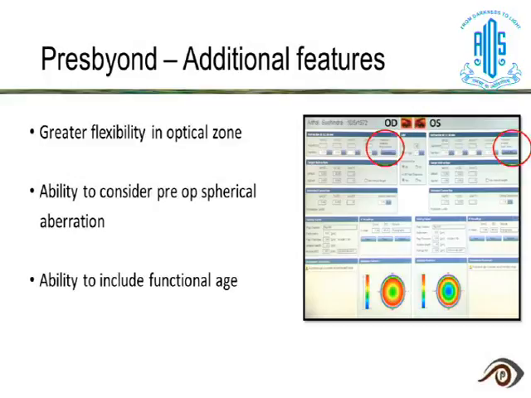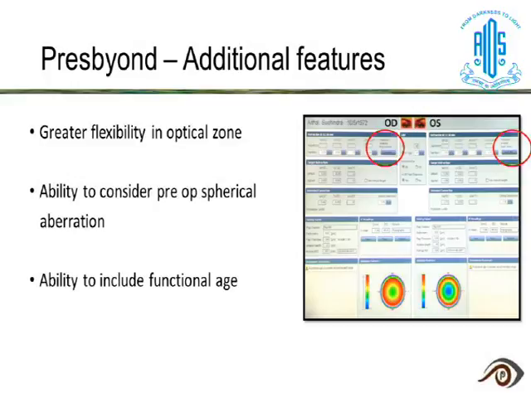Usually it is 7 mm for emmetropes and hypermetropes. In myopes it is between 6 and 6.5. So that is what is ideally recommended, but you can go a little bit either way depending on other factors like flap diameter and pupil size. Then you need to enter which eye is dominant and whether the patient is accepting the 1.5 diopter test. If he doesn't, then you can check no over here and you can manually adjust the target.